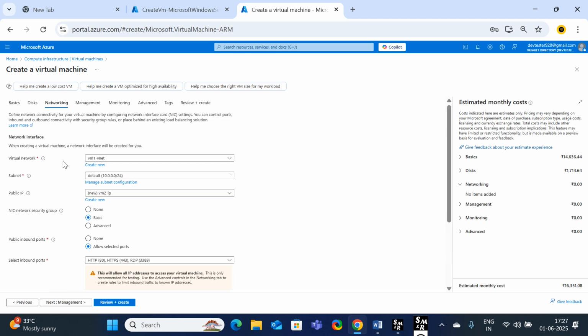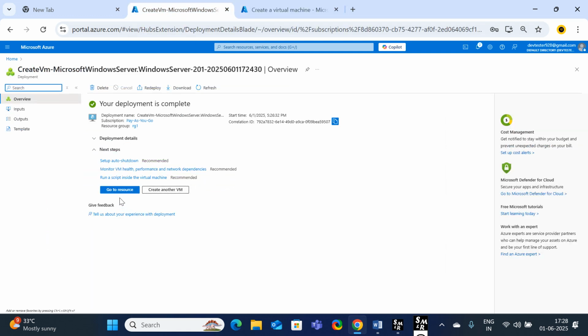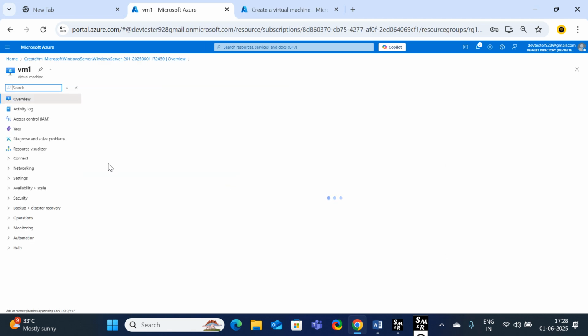In networking I need to create the VM2 in the same network where the VM1 has been created. So for that purpose, VM1 VNet and subnet is okay, and VM2 IP, public IP is okay. Let me check which VNet it is in.